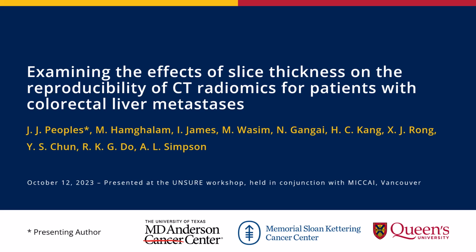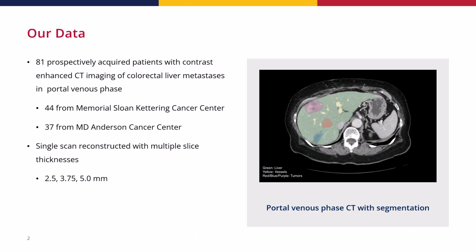This work has arisen from a large collaboration between researchers at Queen's University in Kingston, Ontario, Canada, Memorial Sloan Kettering Cancer Center in New York City, USA, and MD Anderson Cancer Center in Houston, Texas, USA. It's a prospective study of 81 patients, 44 from Memorial Sloan Kettering and 37 from MD Anderson. For each, we have contrast-enhanced portal venous phase CT, where each scan has been reconstructed with slice thicknesses of 2.5 millimeters, 3.75 millimeters, and 5 millimeters.